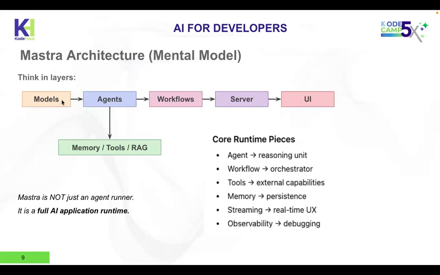And then on top of the models, we now build agents. Remember, an agent is basically a model that you give tool calls and you give it a reasoning loop, a ReAct loop, where it is able to keep reasoning and keep making tool calls, engaging the LLM as the reasoning engine and coming up with something. So you build agents on top of models, memory, tools, and RAG. These are the things that make up the agent.